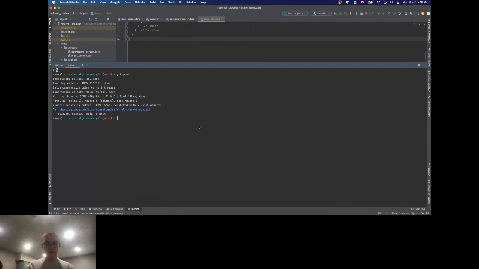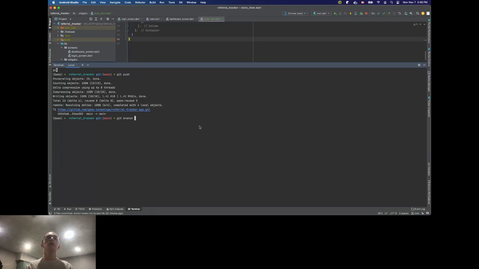That's why, right now we are working on a store screen, so I need to create a new branch. The way you do it, you say git branch, and you put the name. So we want to call it create store.